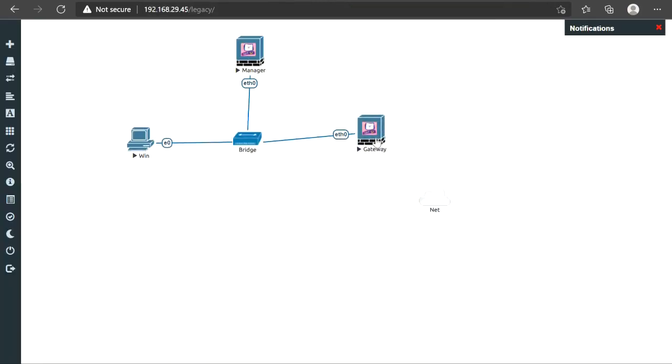We will try to access the internet on this machine via this firewall, and we will apply some security policies on this firewall, and we will see what traffic is allowed through this firewall and what is not allowed. That is completely based on our policies. So that's our plan.